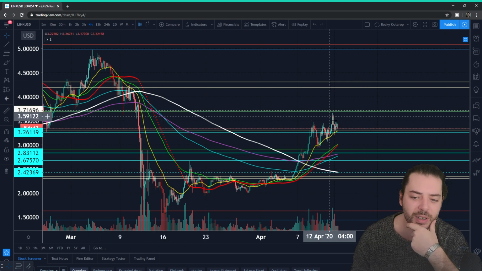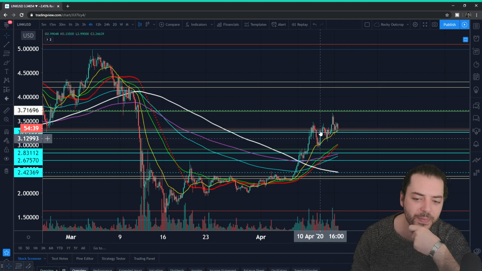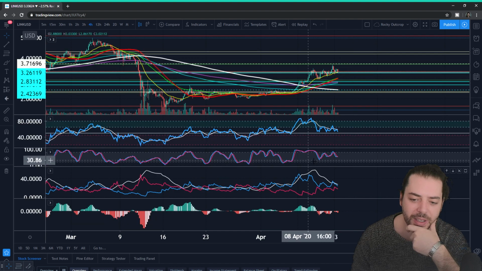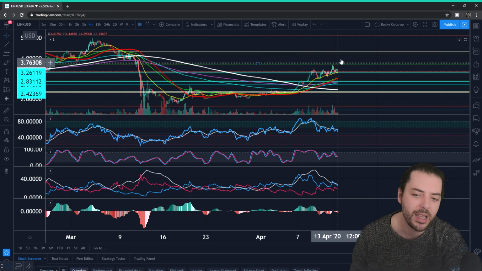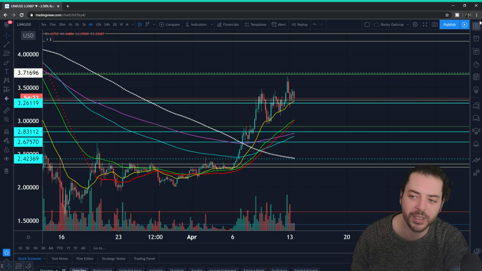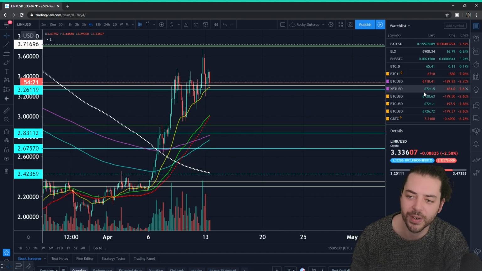In terms of the 4 hours here, we've not actually had higher highs and higher lows on all of this movement. Comparing this high and this high, we have had higher highs and in the meantime higher lows the whole way throughout. So let's compare those two in terms of the divergence, and the divergence is there as well. So it's up to you. There's the context of what we're looking at. Can we continue to go up in the face of bearish divergence? That's the question for today's episode.